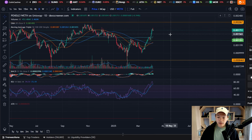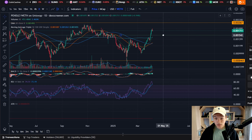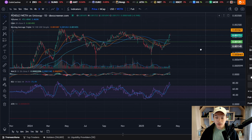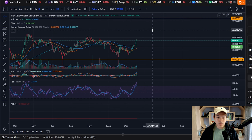And so when the price is above your entry, you could either compound again, but the risk being that if you compound a lot of it, it's going to drag up your entry, right? And if this token retraces sharply, then you would have been better off just selling your fees. So a lot of times when it's trading above my entry, it's good to de-risk some of it. You could still compound a little bit, maybe 25 to 50%. If you believe this pair is going to go higher, or if you have a pretty high upper range, like if I extend my upper range here and I'm investing for a longer period of time, then I would probably be more comfortable compounding into this pool, right?